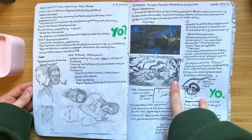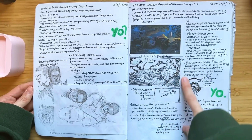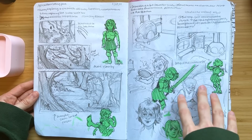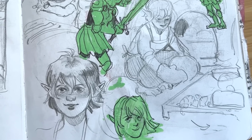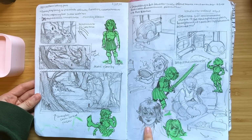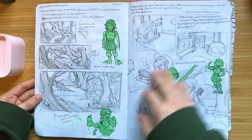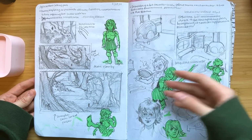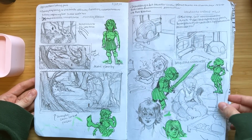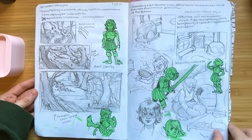More. This is a direct study from an actual piece by Bill Perkins, I think. This was creating my own compositions based off of a character and their life. It's actually a D&D character. My D&D character Cherry, she's a halfling fighter, and I was just imagining where she'd be traveling, what her home would look like, very hobbit-like, her cooking and baking, and just having fun exploring her character. And I really like this green. I think it's a Posca pen or something.